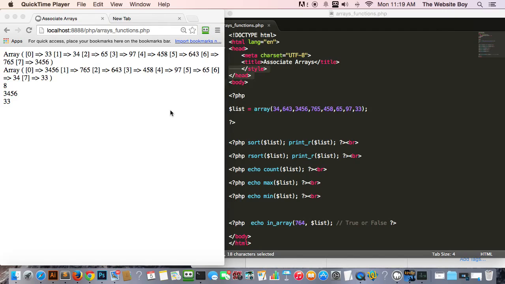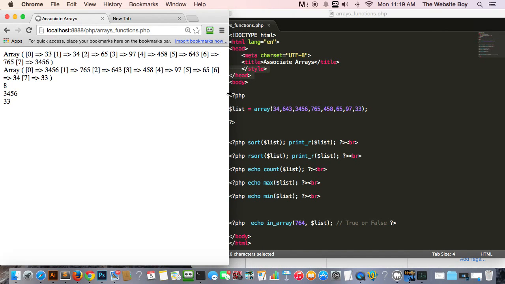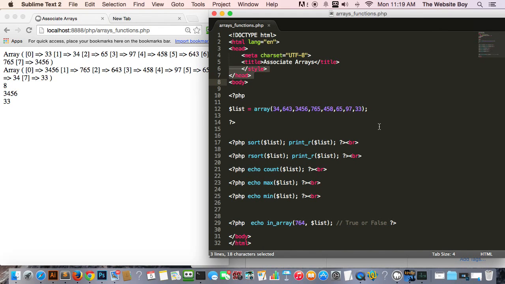In this tutorial, we're going to be talking about Boolean, we're going to be talking about null, and we are going to be talking about type juggling and casting. All right, so we're going to talk about three things in this video. I just want to cover it. I don't want to confuse you, so I'm going to go a little slow on this one.